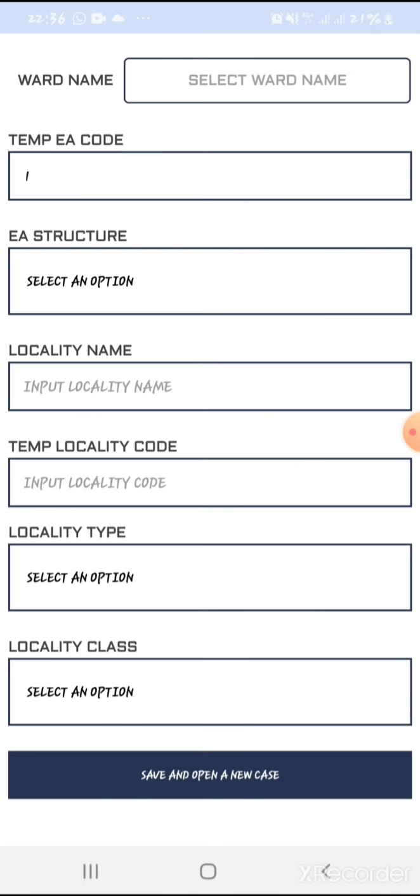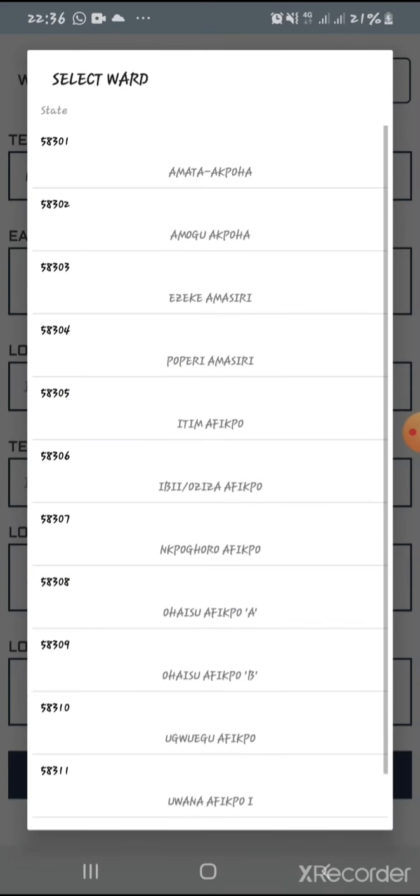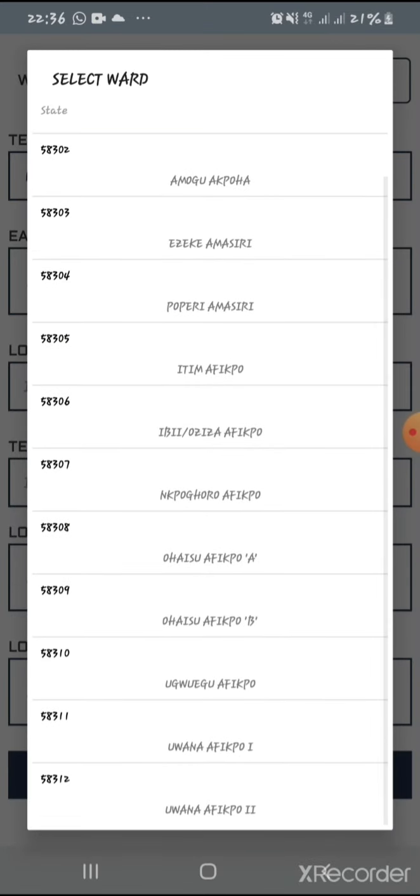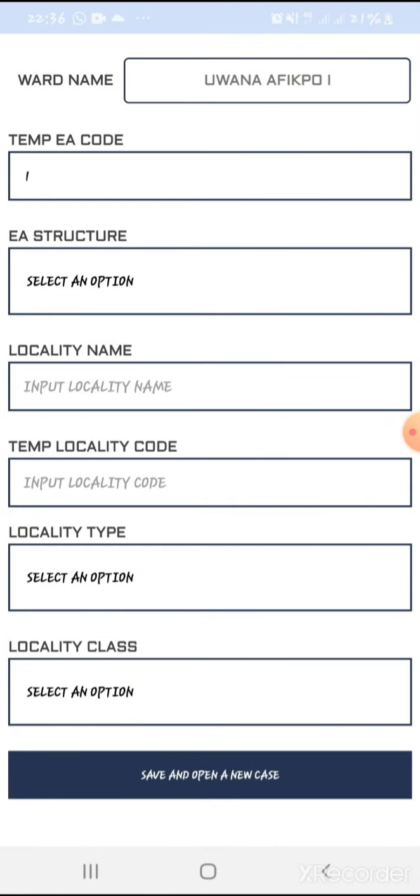Now it's asking for ward name. Ward name, we chose Afikpo North when we were creating our profile. So in case we have moved to another ward, that is the essence of the ward name, so that you can change your ward. But now we are still at Unwana Afikpo 1 as our ward name.